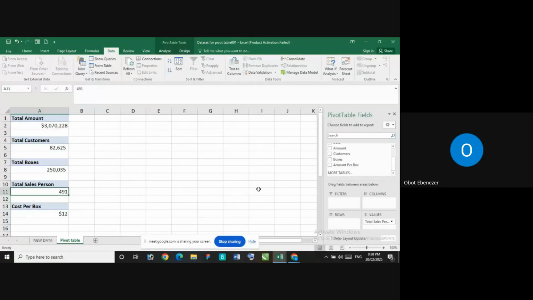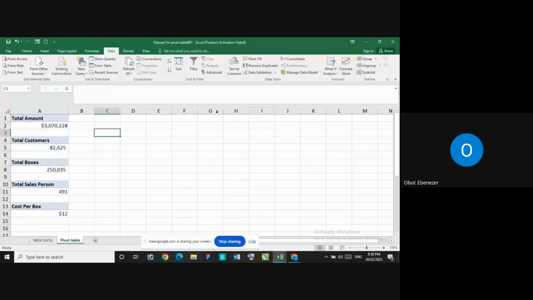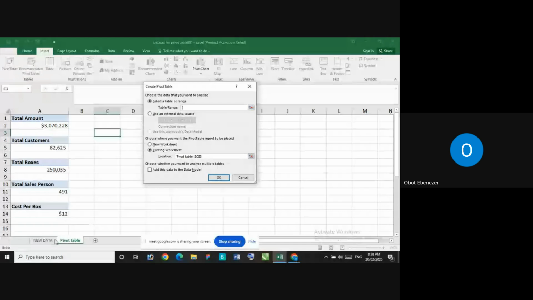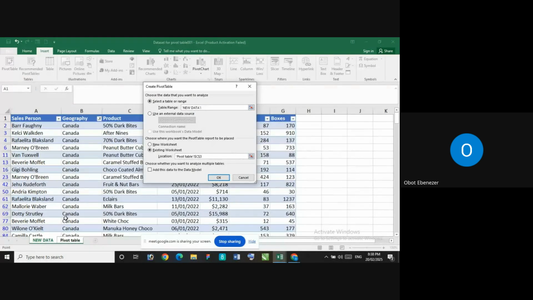Okay, total amount of products sold over the years. I want to filter for top 10. So insert our pivot table. We highlight our data.